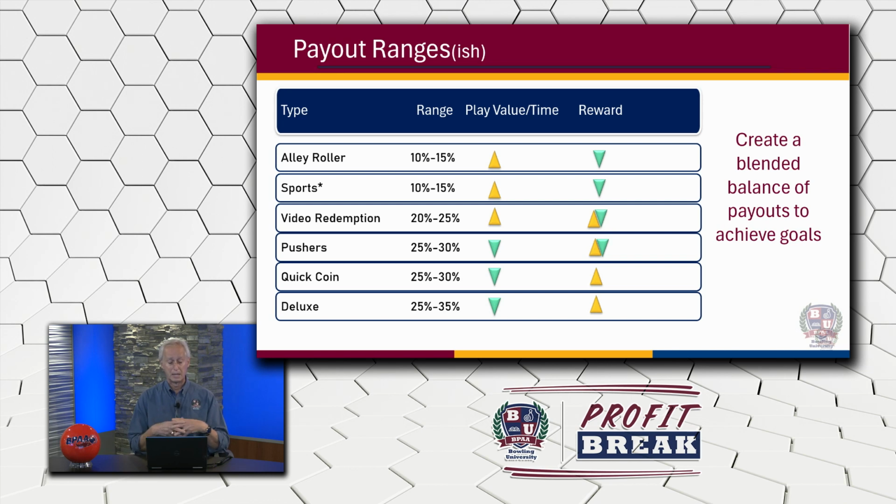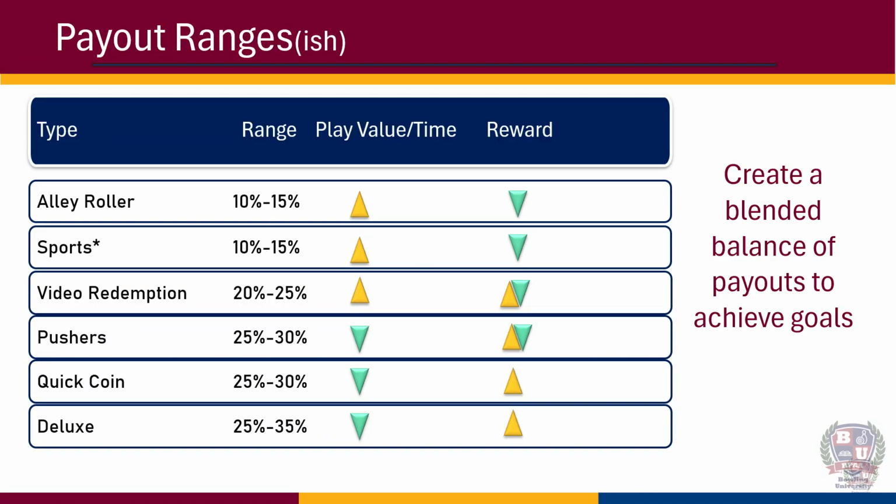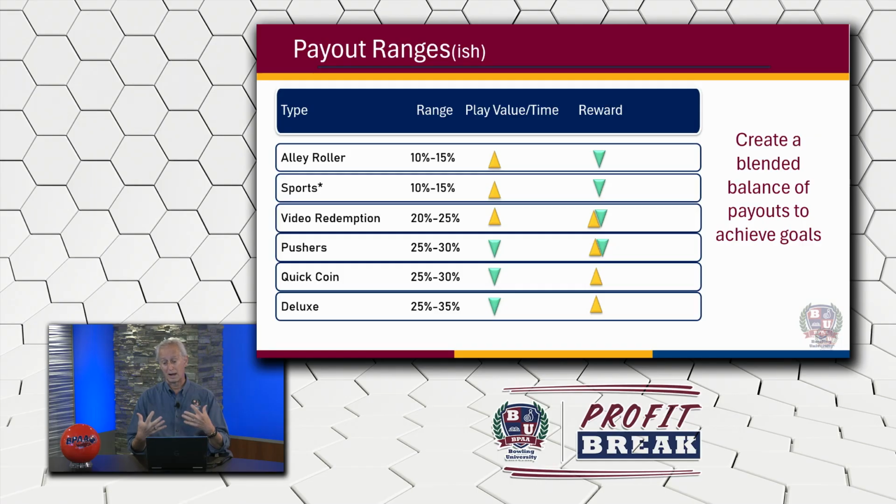They're very popular games. Then you get into the quick coins, 25 to 30. I've seen some go to 35. It depends on what they are, and they're exactly that: they're quick, like a big bass wheel. And then deluxe games are the big ones, like Monster Drop, Extreme, things like that. They're big, bright, beautiful, expensive, over fast, and they pay out a lot. Those are attraction pieces.